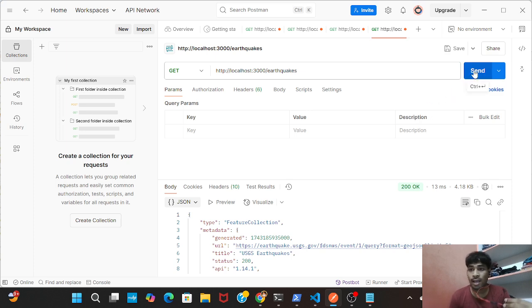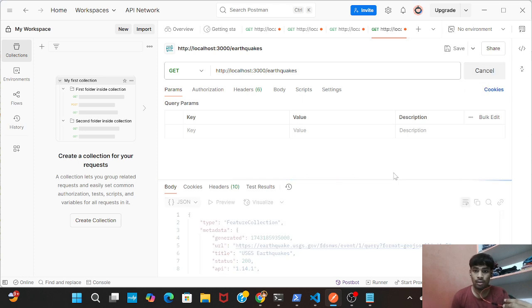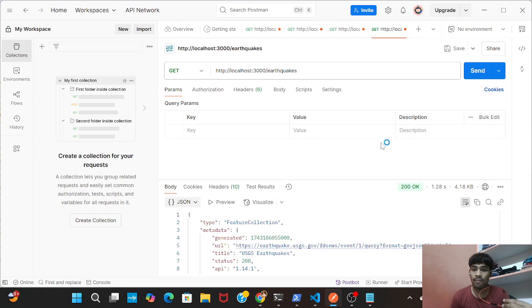And as I had requested it one time, let me request it 5 times and check whether our rate limit is working or not. So second time, third time, fourth time, and fifth time. And finally, the limit of 5 times has been completed.